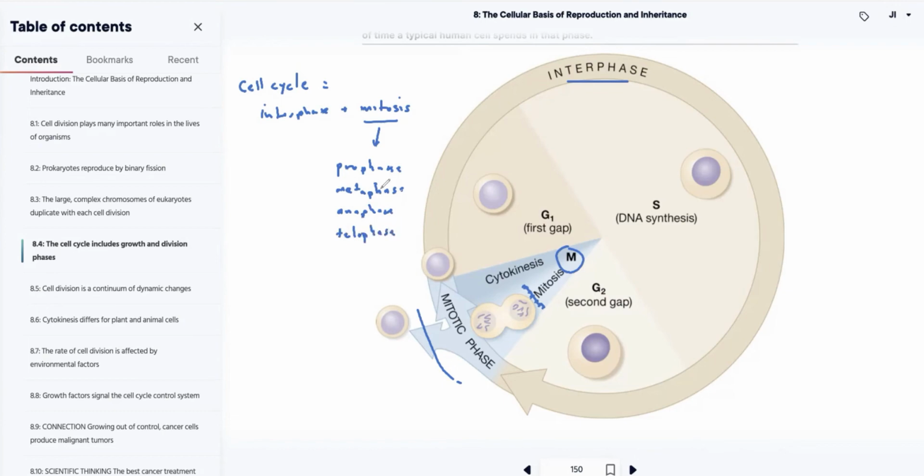Somebody somewhere is going to ask you to know the different phases of mitosis. I can promise it won't be in my class. Now, the thing that I love about this diagram is it accurately depicts the fact that the majority of the cell's existence is not in mitosis. The majority of the cell's existence is in the interphase, the time in between cell divisions, right?